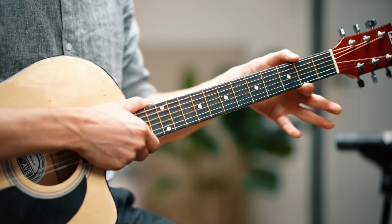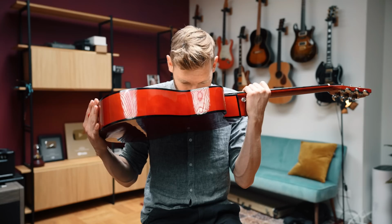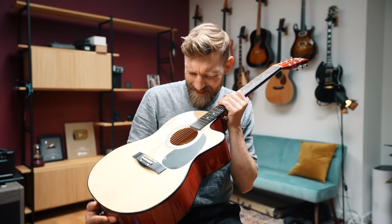The frets are sticking out at the top of the bottom. They're totally smudged and covered in paint. This has got to be the most horrible paint job I've ever seen on a guitar. The rosette is just a sticker that's been smacked on poorly. There's glue literally everywhere, like the insides, the outsides, and it smells... What is that? There's a lot of brown... What happened putting this guitar together? There's like brown stuff on the inside.